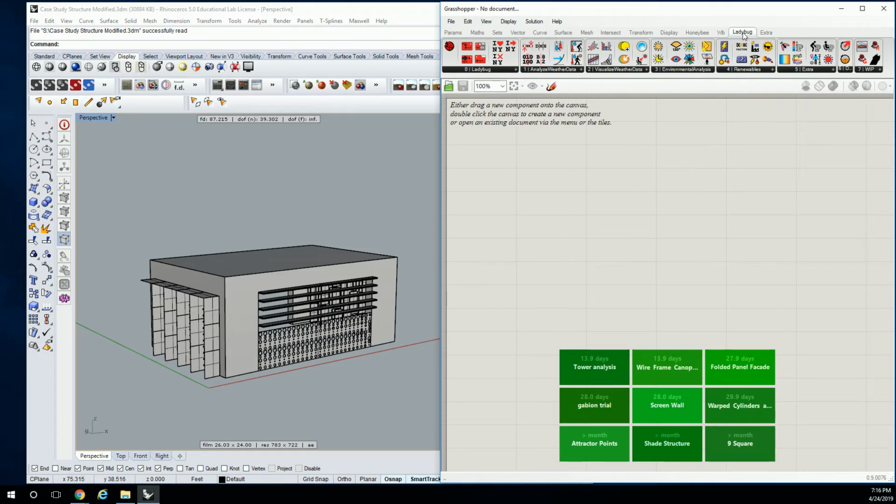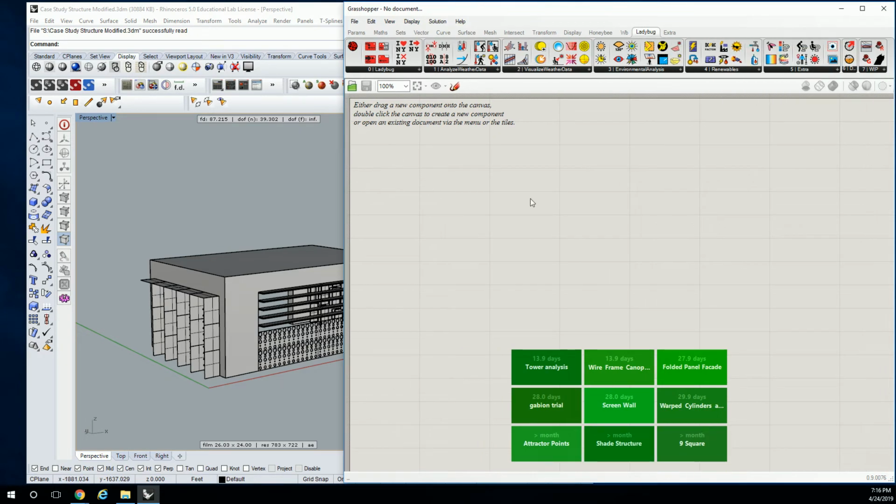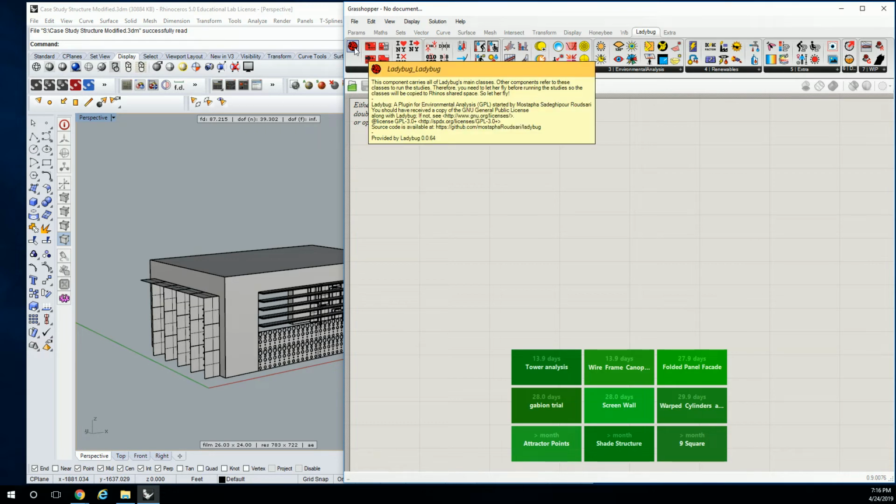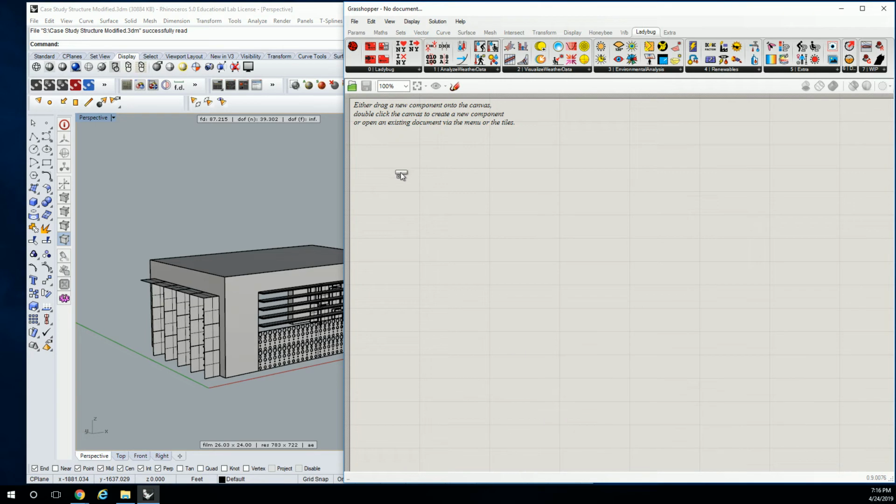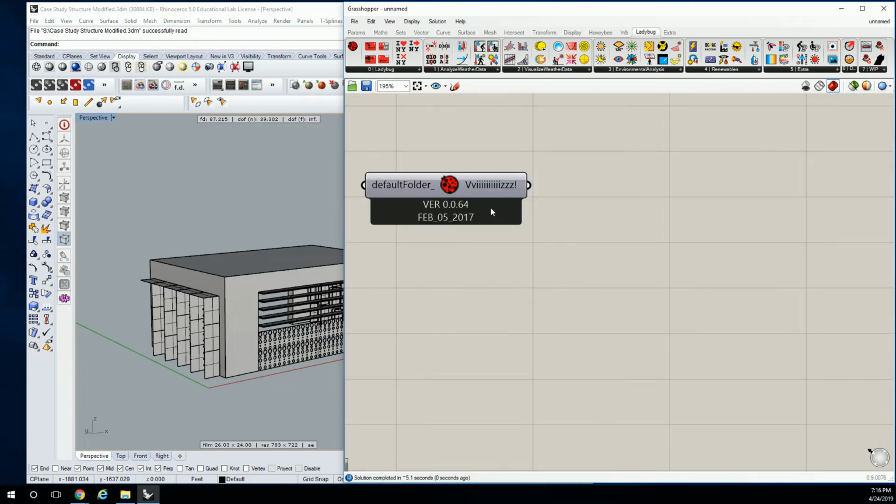Ladybug has a separate tab. It's right here, obviously called Ladybug. Ladybug is not just a set of tools. It's an engine that has to run. So in order to get the engine running, we have to drop this node into our workspace. When we drop it in, it's going to take a little bit to compute, and hopefully it'll say a little buzz thing, and it should work for us.